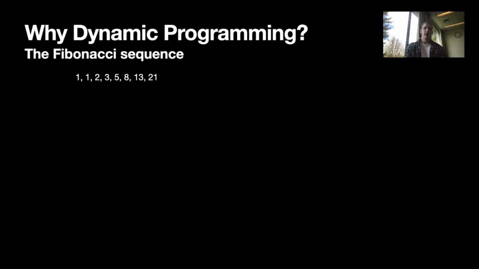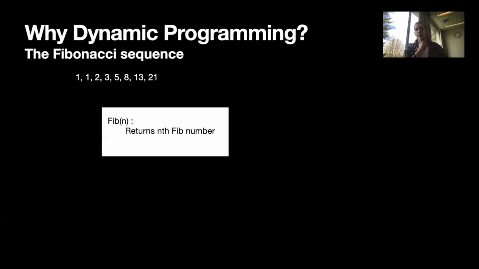If you have any background with computer science or math, there's a pretty good chance that you recognize this sequence. Anyways, what we're trying to do is find a function fib of n that returns the nth Fibonacci number. If you don't know how the Fibonacci sequence works, if you choose any number at random, say the 13, you can look at the previous two numbers, the 5 and the 8. 13 is the sum of those two numbers. So essentially, the nth Fibonacci number is equal to the Fibonacci number before that plus the Fibonacci number 2 before that.